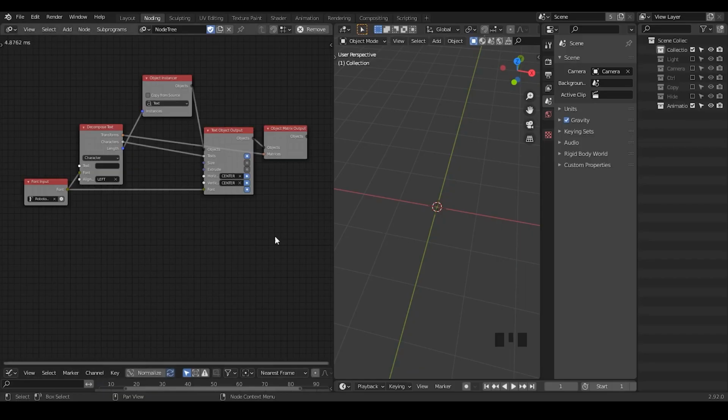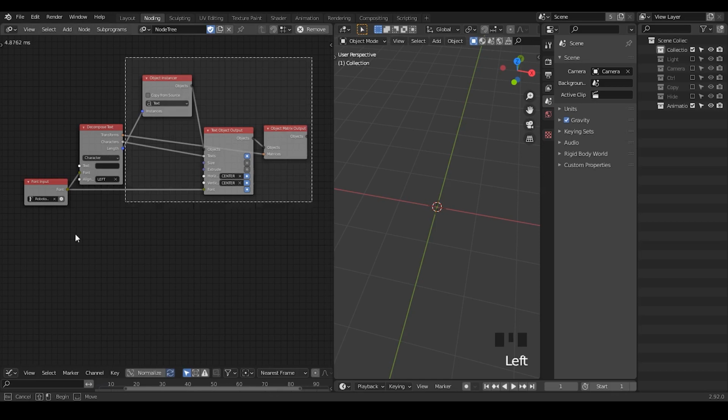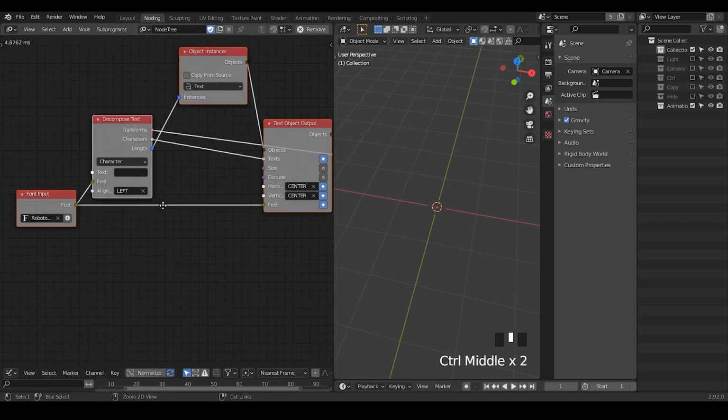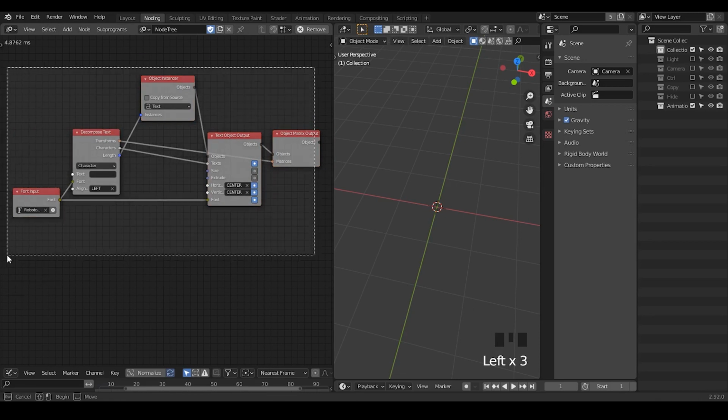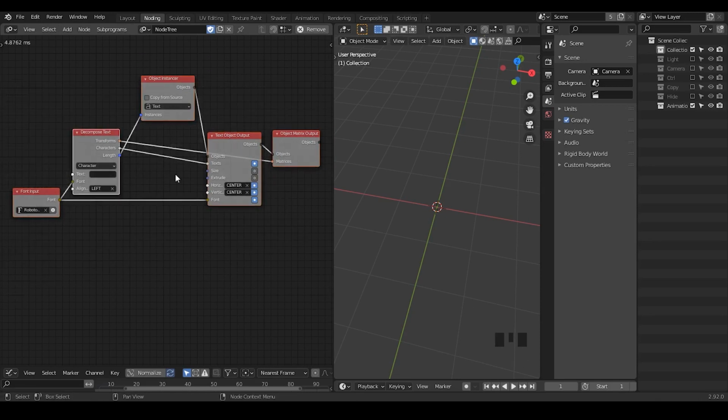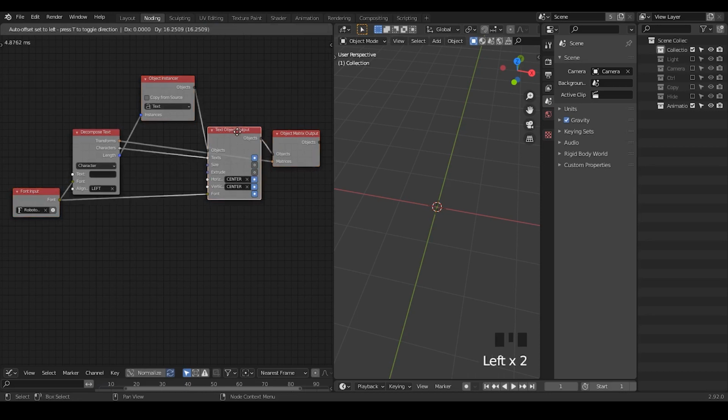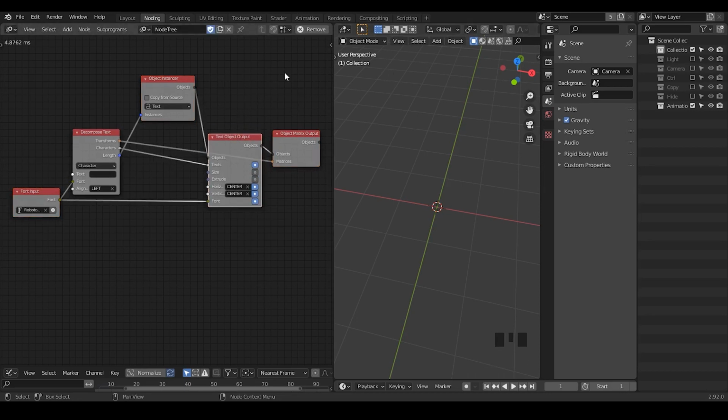So let's start. Here we're in Blender, and there is a routine setup for these decomposed text nodes. I've made a tutorial about this decomposed text node and this routine setup. If you aren't sure, you can just replicate what we have done here. I think it's very easy to understand, or you can check that tutorial later. The link is provided in the upper right corner. There's an eye icon.